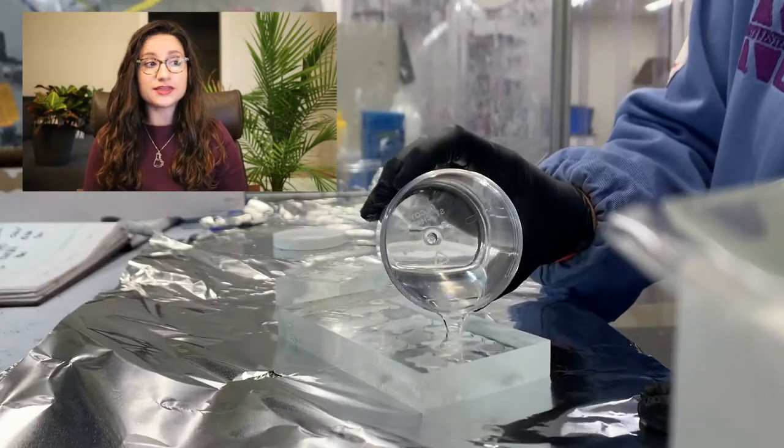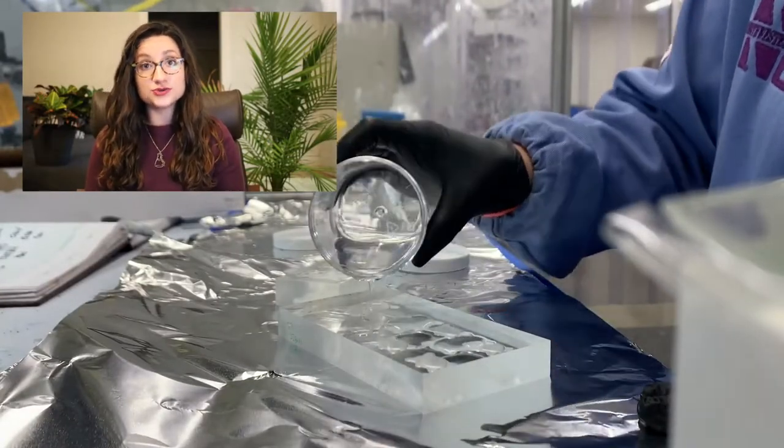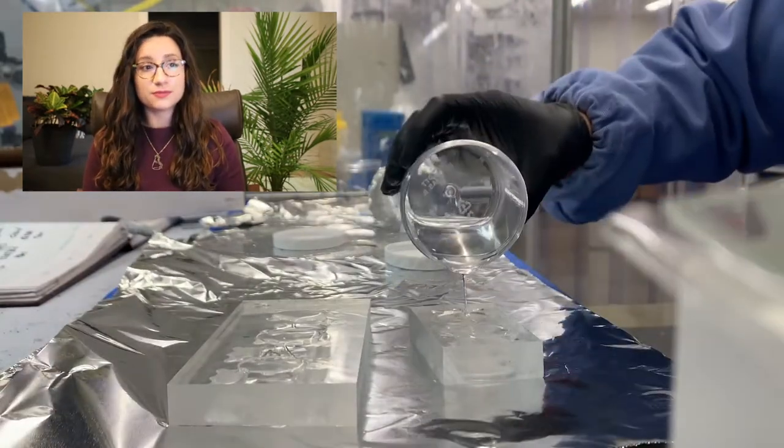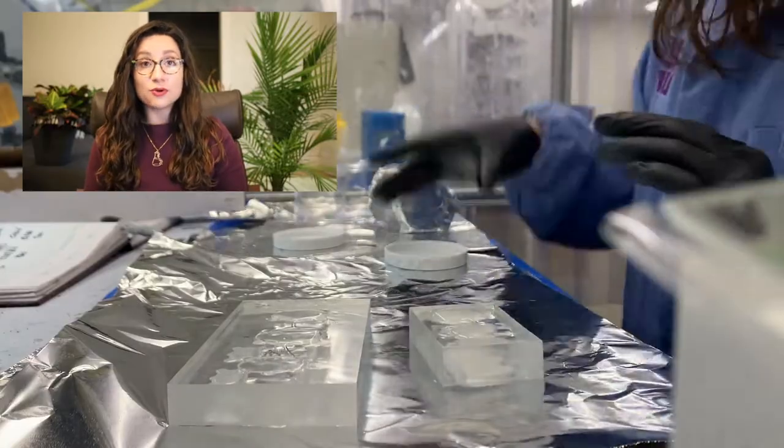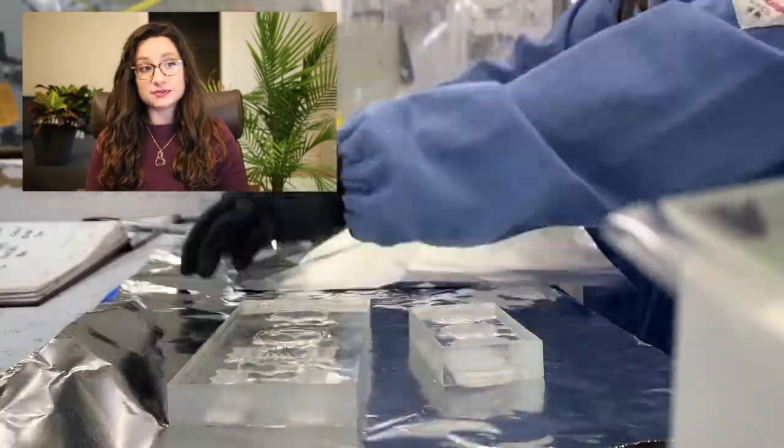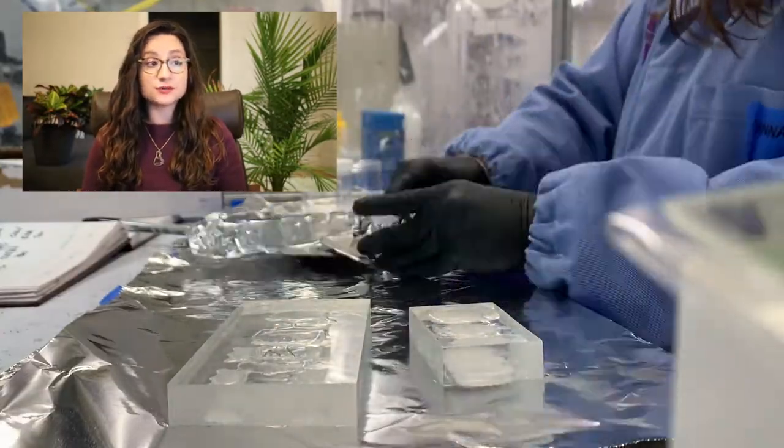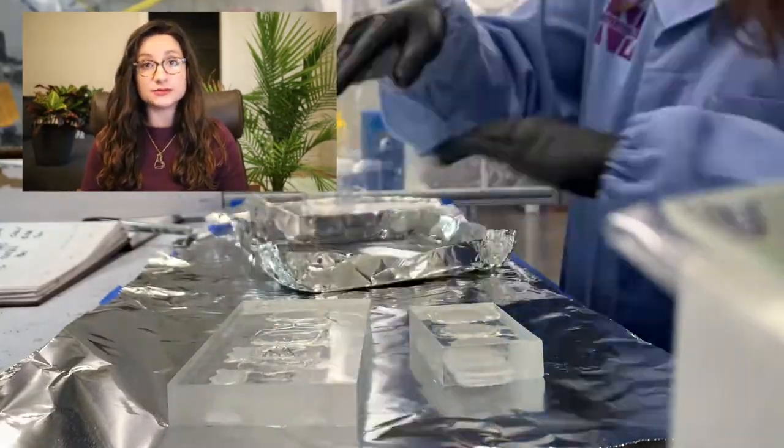First, I weigh the polymer and then I use a special mixer to mix the two components that go into it, so they're mixed up very well. When it finishes, I can pour it into whatever shape I need it to be. In this case, I'm adding it to two different molds, which we custom make in our lab using what's called a CNC milling machine.